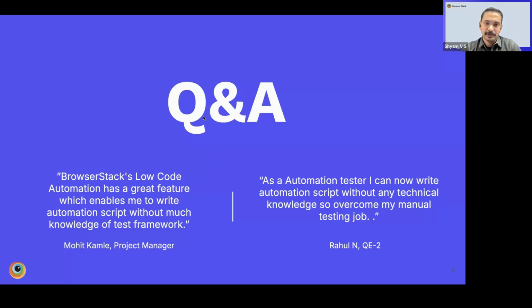I have a team who's new to automation. What is the best place to start with the team? How do I get them up to speed quickly? How do I set them up for success? So you can get them for a demo, or get them to sign up for a free trial and start using it. Once they get the confidence of creating their first test, then we can engage in more conversations on teaching them the best practices and things like that, which is already covered in our documentation, but we can also ensure that there is an onboarding and training session around that too.